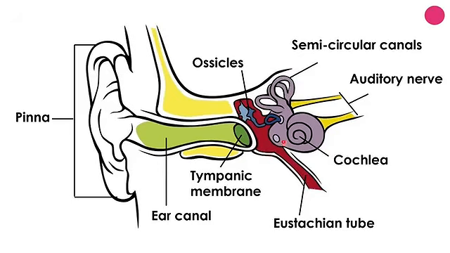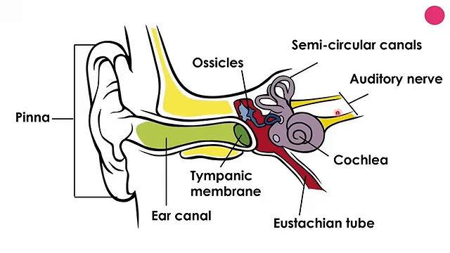From there we move into our inner ear, and this part is inside bone, and there are different areas. We've got these circular channels, the semicircular channels, and we've got this one that we call the cochlea, and then there's the auditory nerve that goes to different parts of the brain.